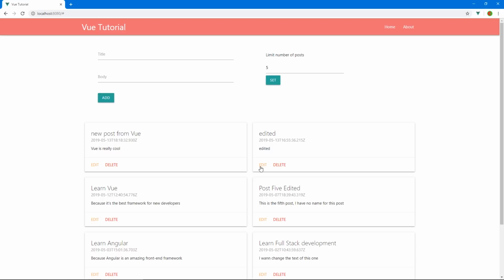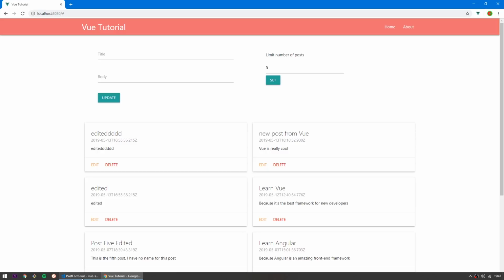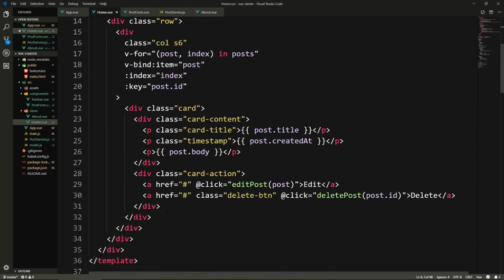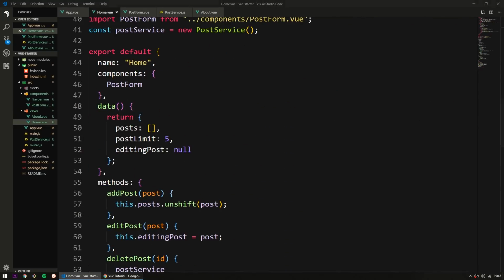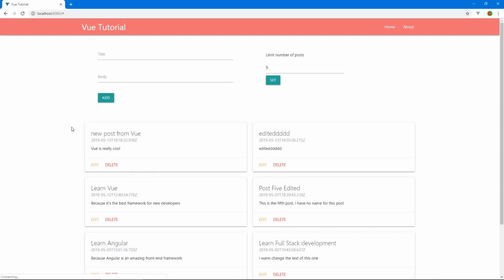All right, let's say we want to edit this edited, and I just want to add a bunch of these after this. I click update. All right. Okay, so that's not working. Oh, I see what's happening. Because we didn't change the logic, this is actually edited, but our logic in the home is just adding those posts whenever we receive that. Because if we refresh, we get that post has been edited and it wasn't actually added as a new one.